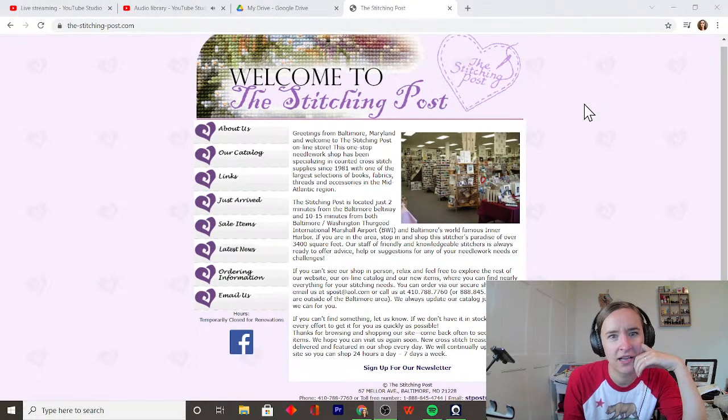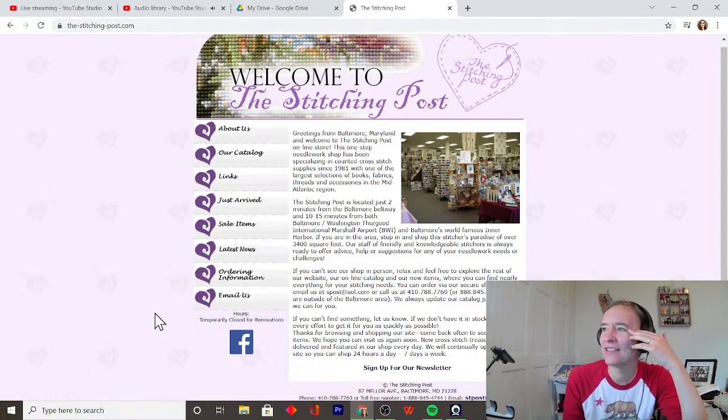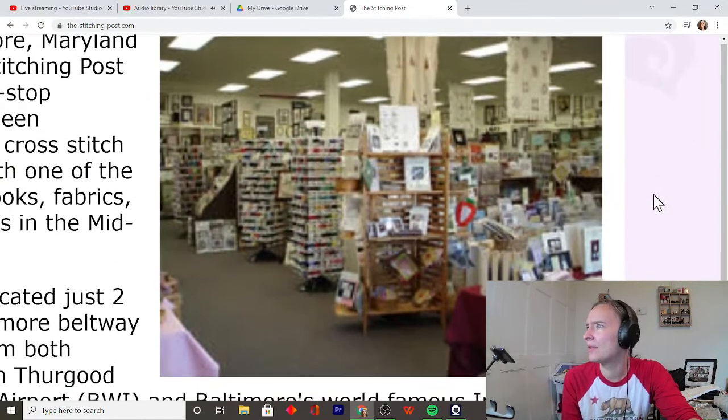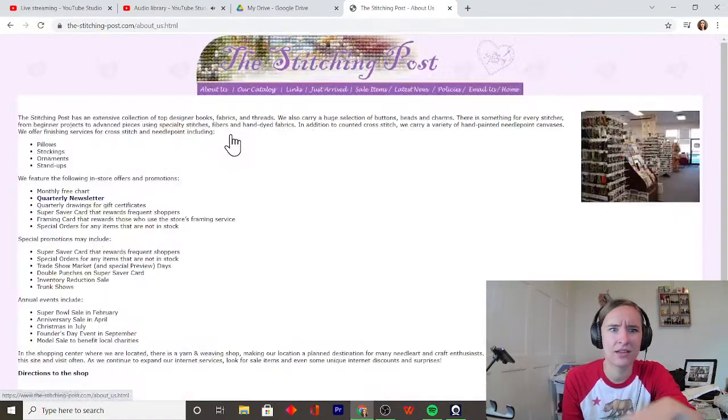And I must not have looked very hard, because I'm sure they have it somewhere on their website that they're under renovations, but oh yeah, there. Oh, you know what? I was looking on my phone and that was really small. So I showed up and they weren't open. Sorry about the blurriness, but zooming in is not the best. But look! That looks like they have lots of stuff.